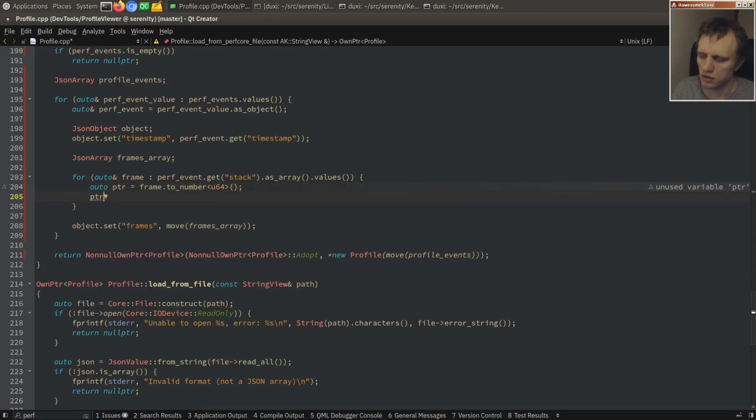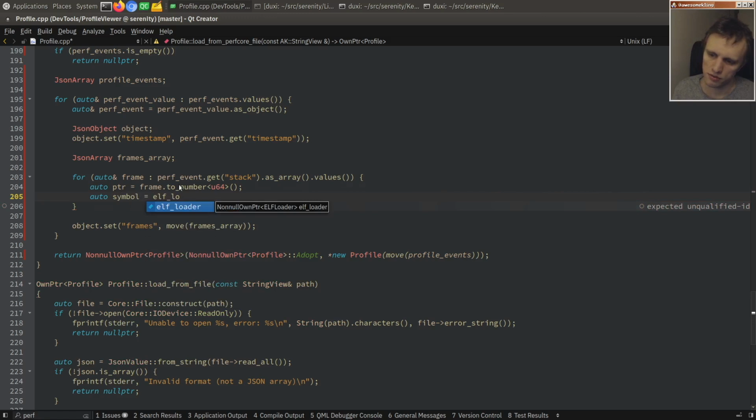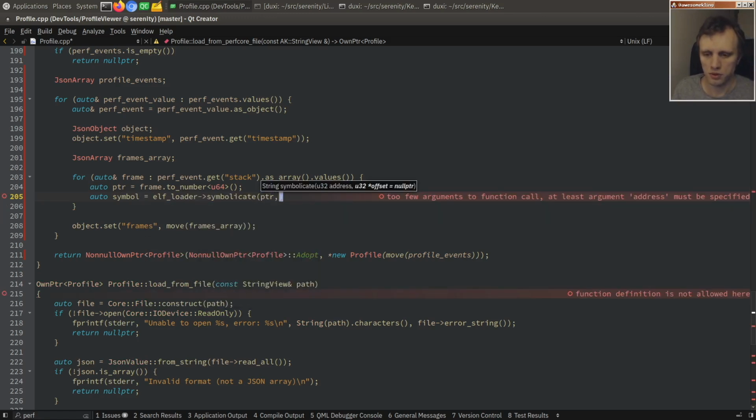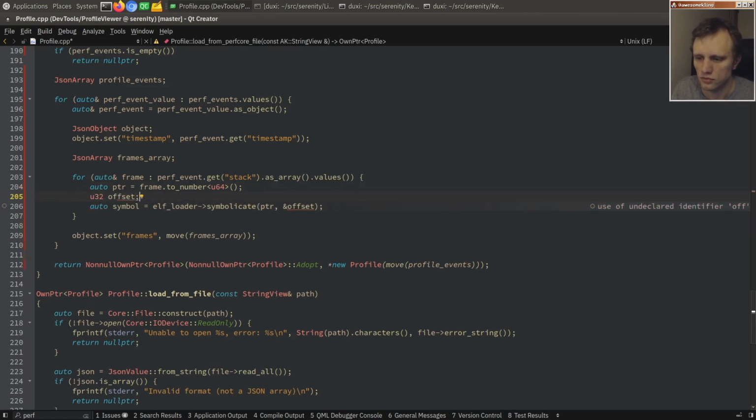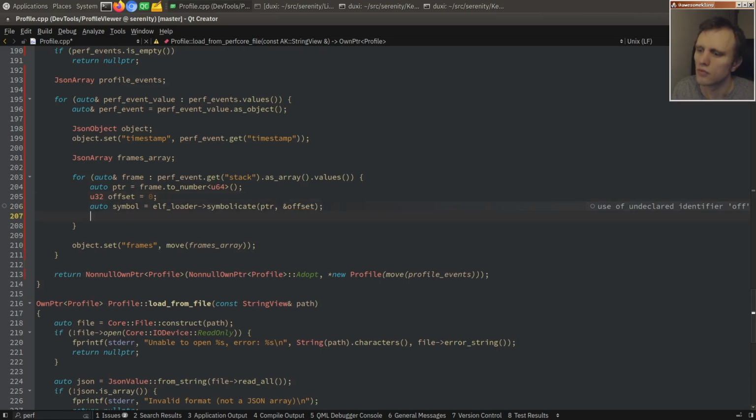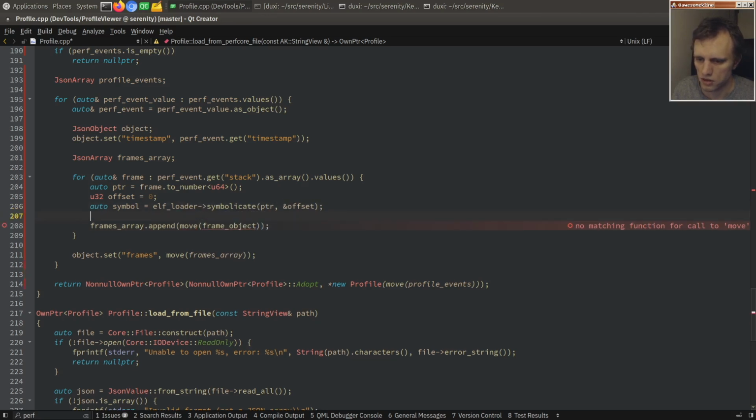And then pointer, symbol is floater symbolicate, pointer, oh, and we can get the offset, right? So frames array and move frame object.